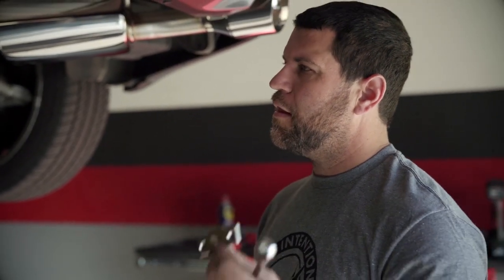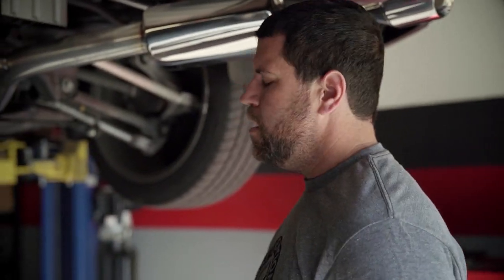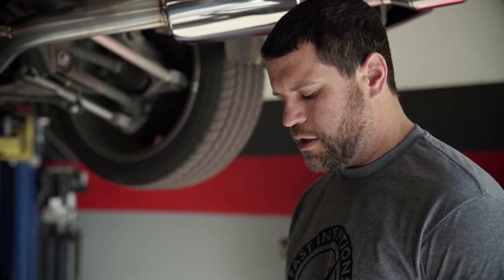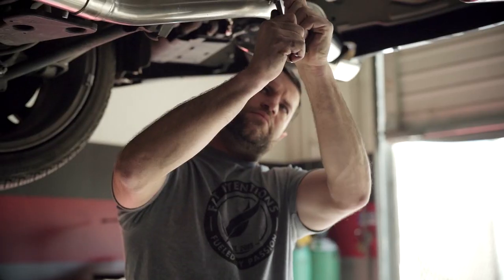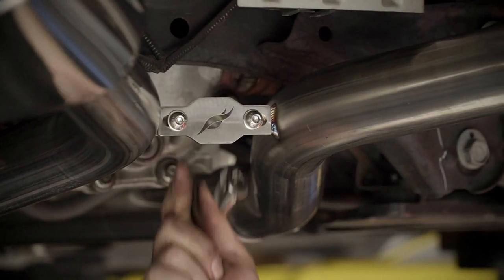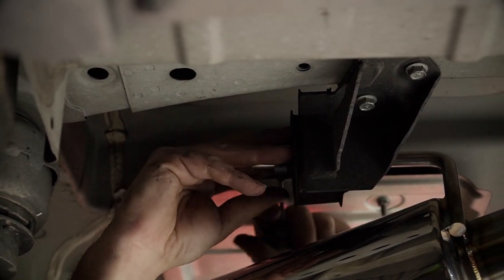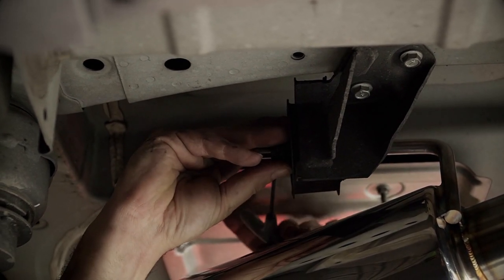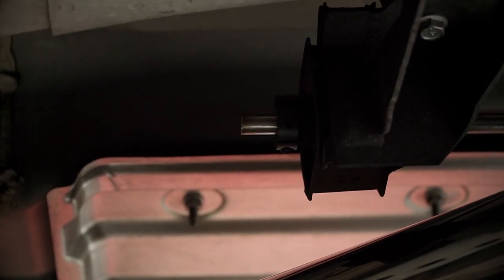Last but not least is the spreader. Please put it on correctly — everyone knows what our logo looks like, not like this but like this. The reason you're putting the spreader on is there's a lot of weight pulling on these two connection points. The spreader actually locks everything in place and alleviates a lot of that weight being pulled down so the mufflers are not going to want to sag. Pop that bad boy on — straight forward. Each system also comes with two shaft collars. Slide those over the front of the hanger from front of the car towards the back and tighten them down. Butt it up to the rubber and snug it up.